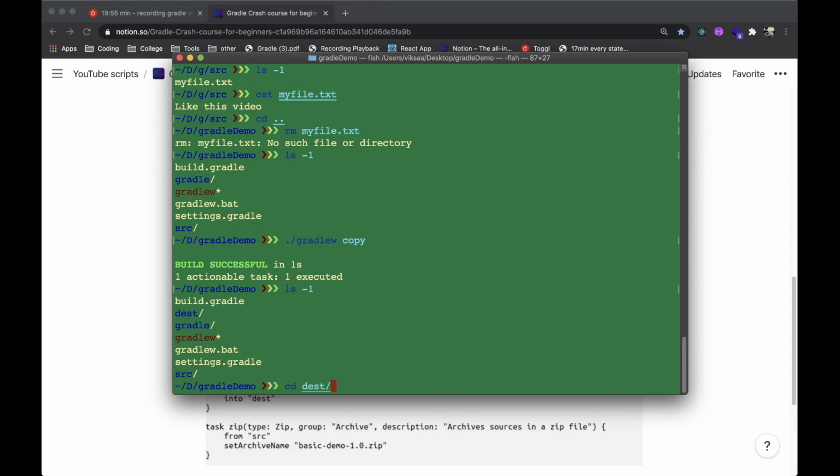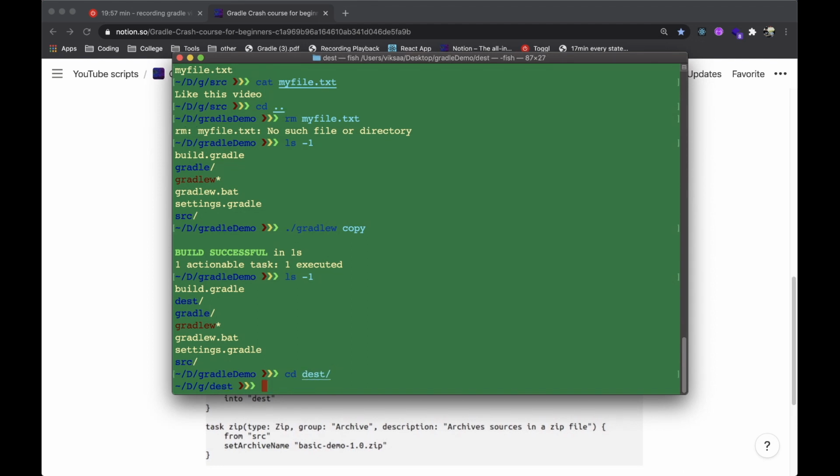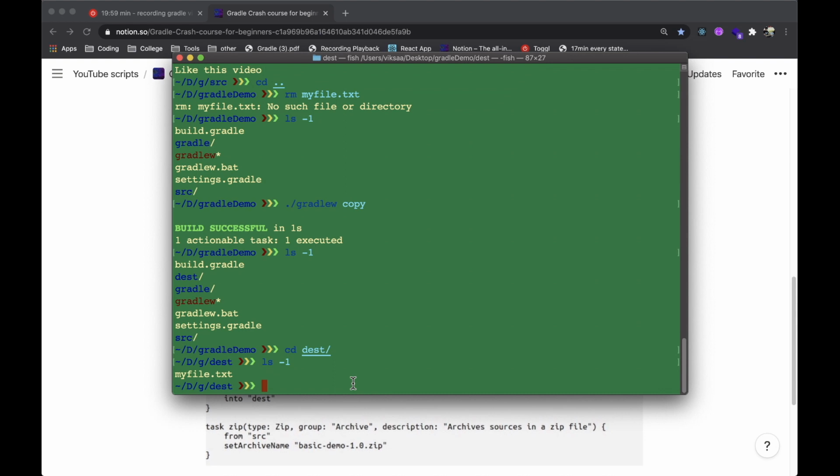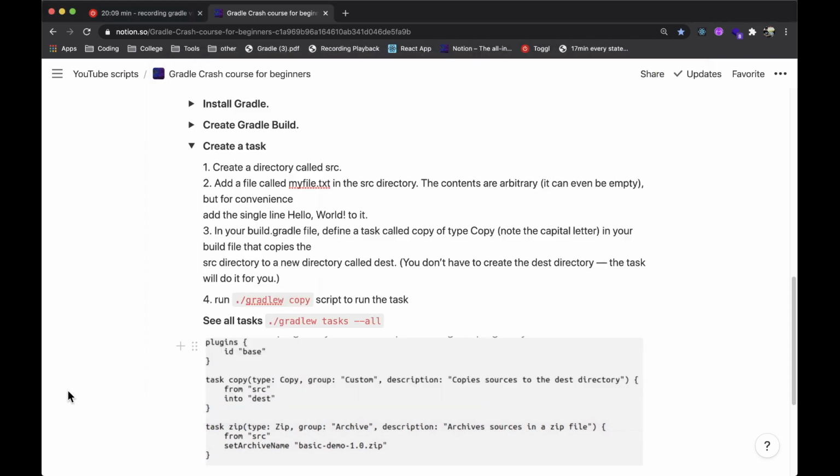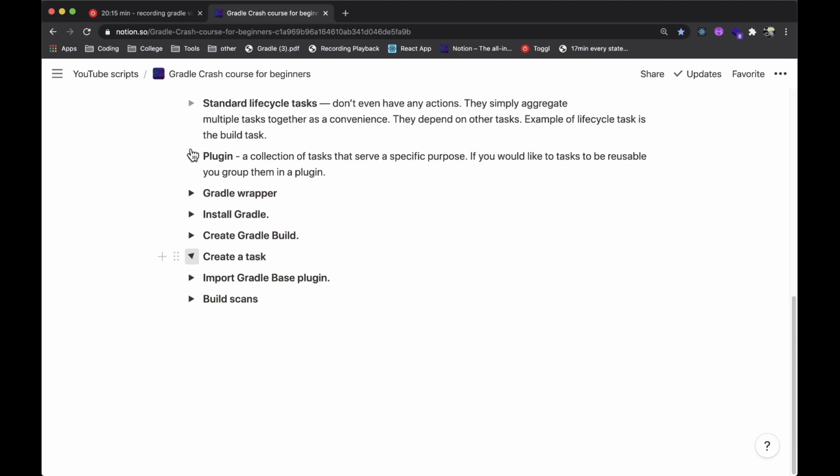And if we go inside and see what's inside, we have successfully copied the file. If we see the contents, it's again like this video. So that is how you create and run a task.